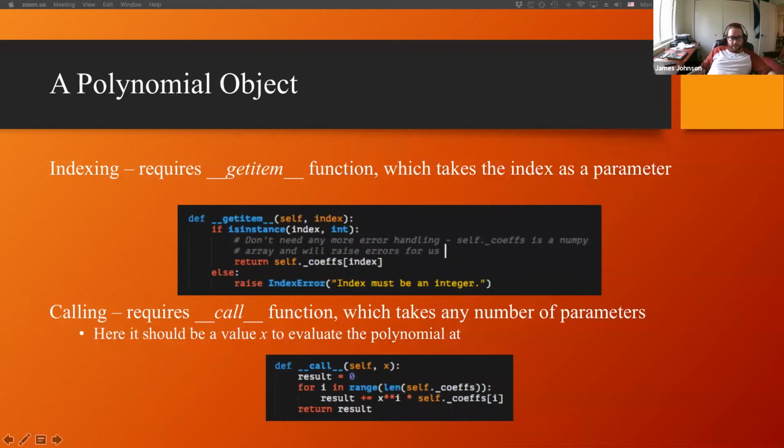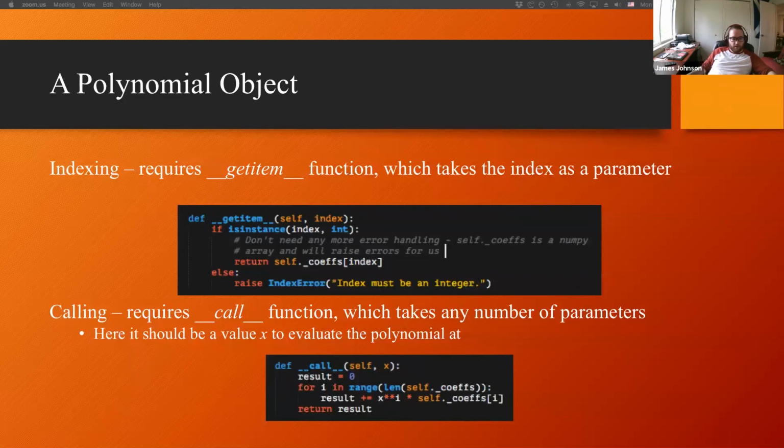The call function can take any number of parameters. It just depends on what is relevant to your code. Like all of the others, these do take self as the first argument still. They're not special methods like the class or static methods. They are just normal def statements. They just have a very specific name.